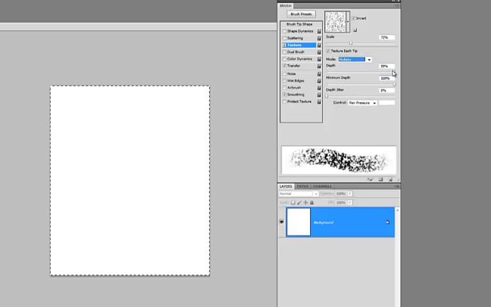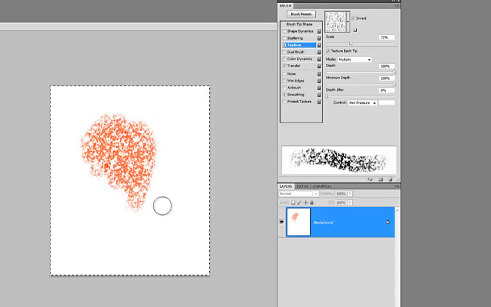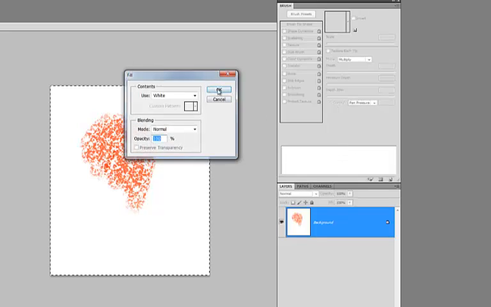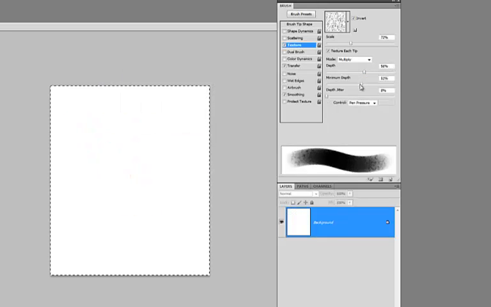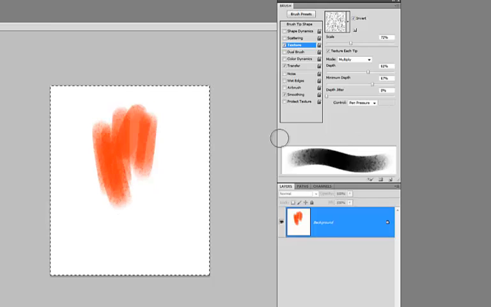I like multiply. Depth. Depth basically determines how, well, there's depth and minimum depth. And these two settings determine how pronounced or how much effect the bitmap texture has on your brush. And so if you want a lot of texture showing through, you crank both of those sliders up to 100% and you'll see a lot of texture. If you want the texture to appear a little more subtly in your brush, then you drop those down to a low percentage. And see, the texture is a little more subtle.